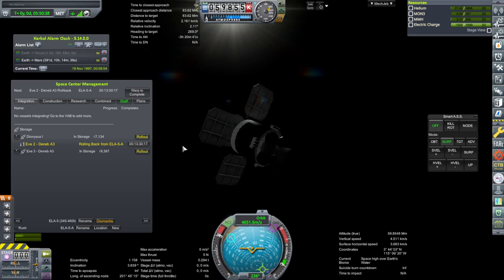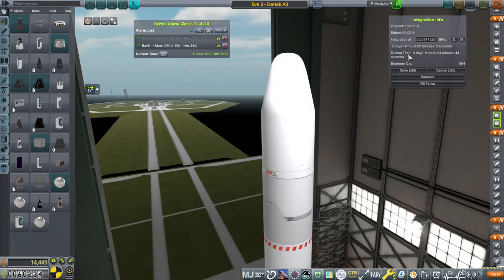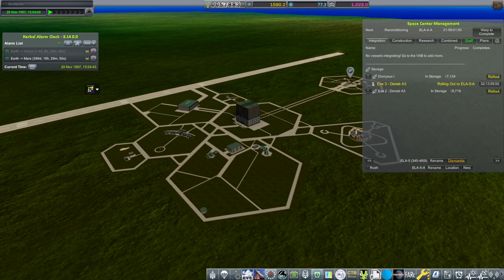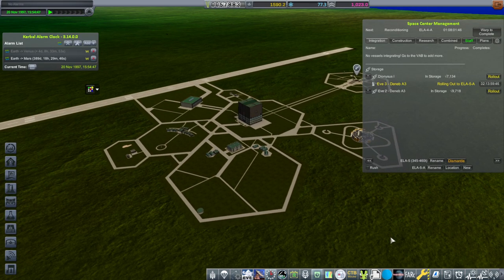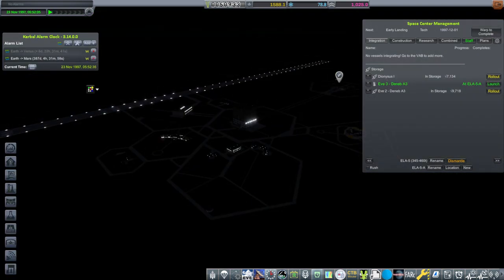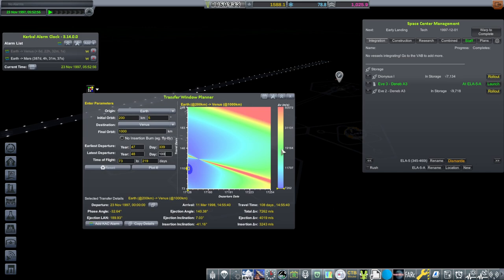Let me roll that back. Looks like it only takes 13 minutes. Oh, well, now that I put the fairings on, it's 19 hours. Eve 3 is rolling out first. We're quite a bit late on the Venus window, though, so I don't know if this is going to work out for us. We'll see. Let's see, what does Transfer Window Planner have to say exactly? Well, there's a dot there.